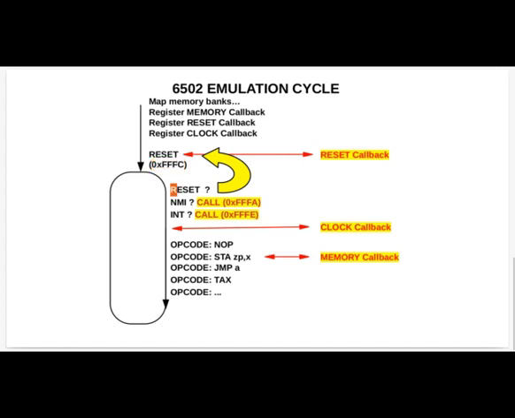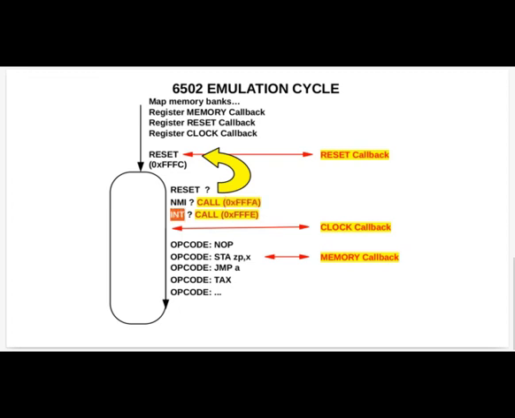So when it comes around to the actual execution cycle, which it does one after another after another, the first thing it does is check for a reset, and if a reset has occurred, then it will redo this reset here, call the user's reset routine, and look up again the address as to where to start execution from. It will check to see if a non-maskable interrupt has occurred. If it has, then the address it needs to jump to is stored at this address. So again, this is a pointer to where the actual code is for the non-maskable interrupt.